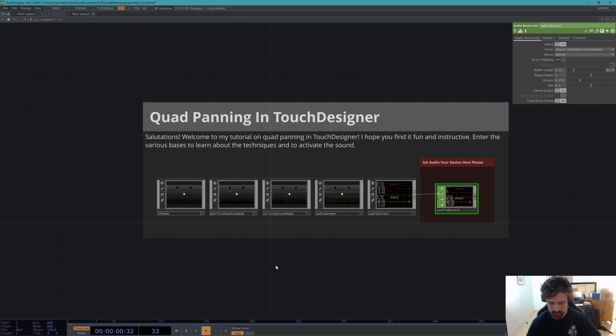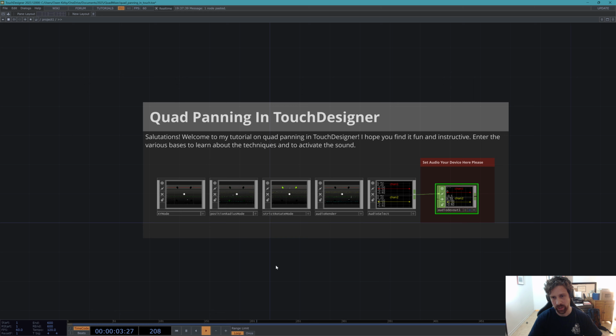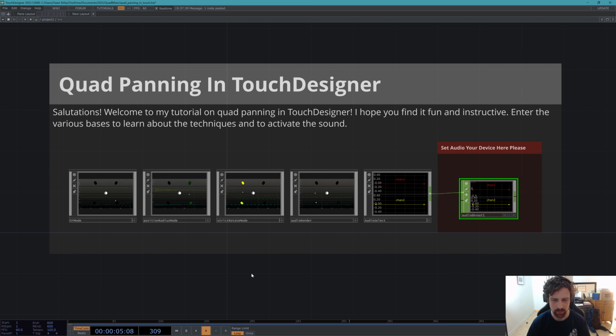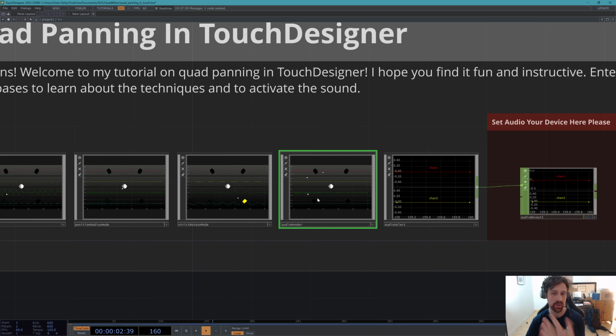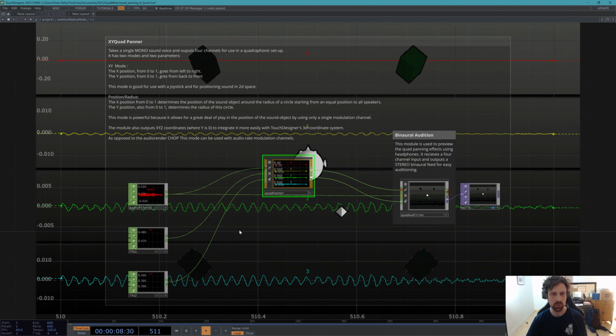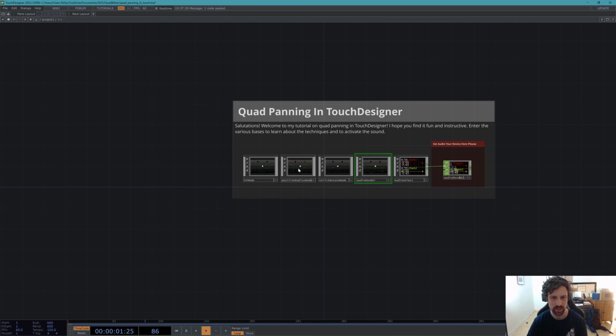That's quadraphonic panning. I was initially thinking of using the simple synth to show that while simple synth outputs 4 channels, maybe we can use some of the modulation channels to pan those individual voices, but it's not necessary. These are the basic building blocks. It's easy to figure out from there how you can modulate the inputs, modulate the outputs. What's cool about the simple synth is that it's a fully polyphonic synth, right? You press the chord, you've got 4 voices, they're all coming out with their own modulation, so they could all be individually modulated either with a single audio render chop like this, or several of these quad panner modules.